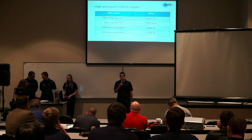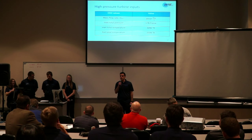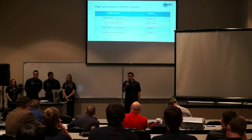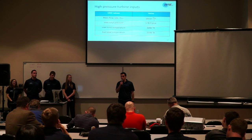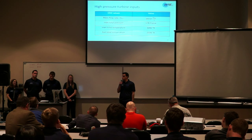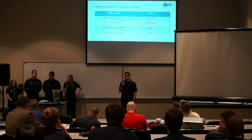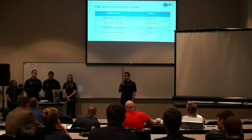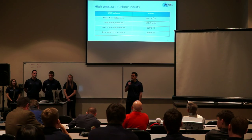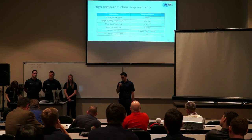As mentioned earlier in the presentation, the design point for the turbo machinery of the engine is at theta break. Using the Onyx reference file, the engine was flown at theta break, which is at a Mach number of 0.01 and an altitude of 15,100 feet. These outputs were then used as inputs in the turbine software to aid in the design of the high pressure turbine. These inputs being the mass flow rate at the entrance of the turbine, the inlet total pressure and temperature, and the exit total temperature.